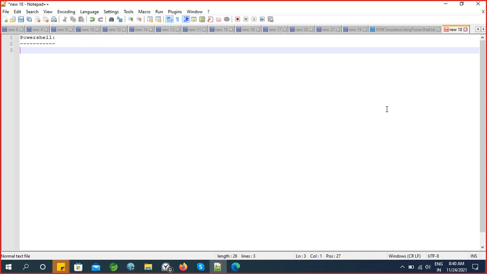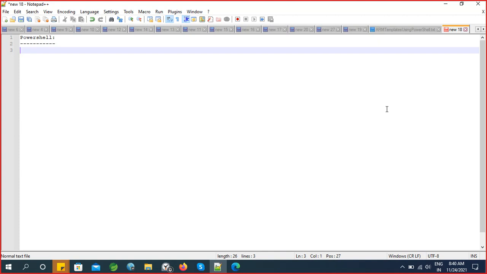As I mentioned in our previous class, we have two types of PowerShell: PowerShell ISE and normal PowerShell. Till now we have executed predefined commands related to storage accounts, all the stuff discussed in our previous class, only with normal PowerShell.